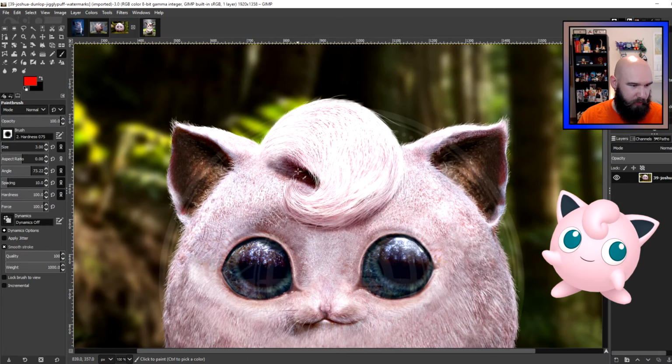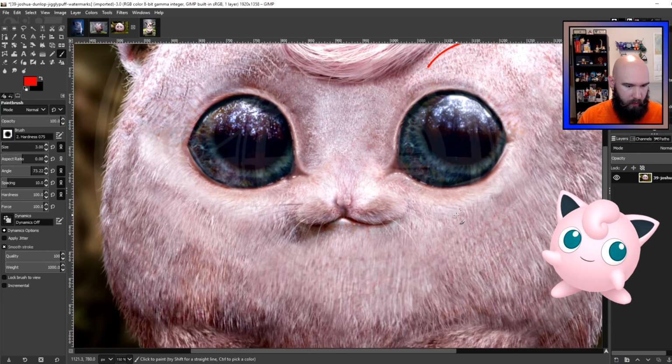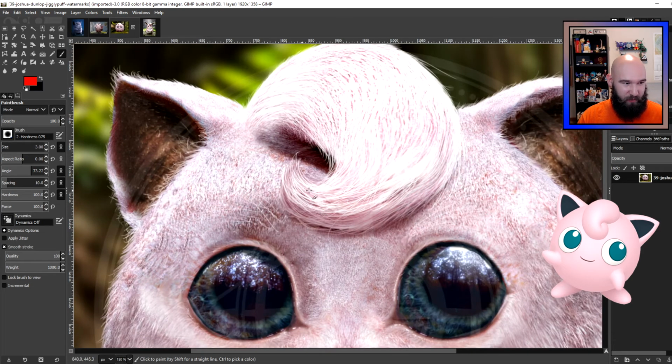It looks like there's some whiskers around the face as well. There's some right here, and some right here. Doesn't look like there's really any whiskers on the cheeks, but there is some right on the immediate lips. Which, I guess, looks way more natural than if you just drew the mouth without any sort of nose or anything else on the face, or just the big old eyes and then a mouth. That honestly looks really creepy, personally. But yeah, once again, I don't think there's really much else to talk about with these, because it's just a ball of fluff with some eyes and ears.